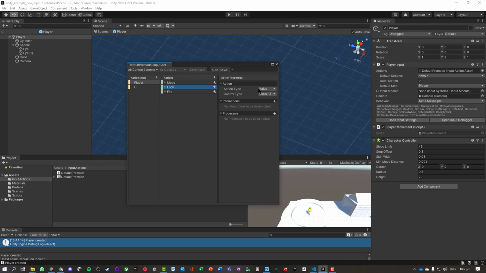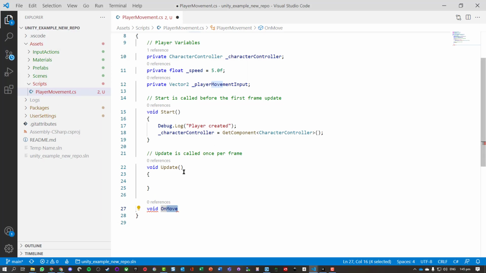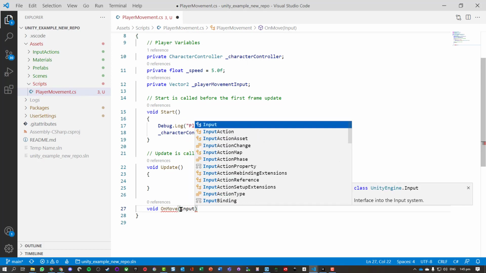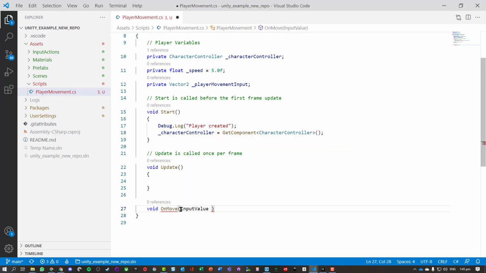Look, we need to give it a value, and that value will have the type of Vector2. Same with move. It takes an input value, and it's of type Vector2. So that means inside these brackets, we need to give it an input value. I'm just going to call it IV. When there are parameters for functions in C#, we can just use camel case, just lowercase.